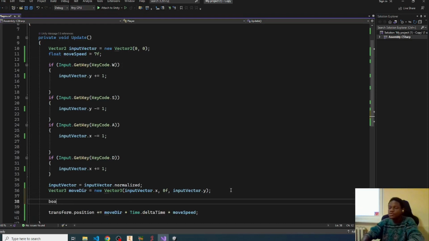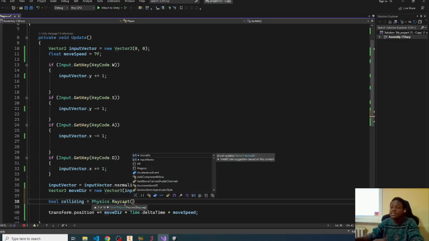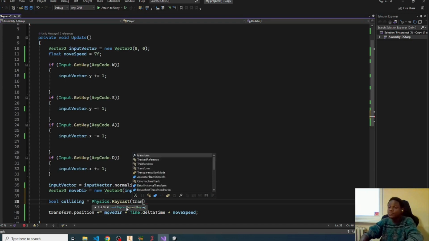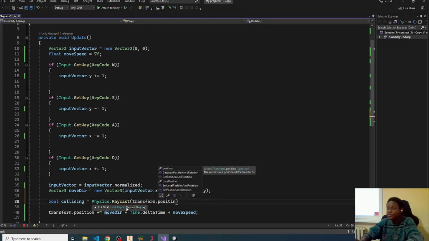So we can use a boolean. Let's make a boolean colliding, and then we'll use the physics engine. So that's Physics.Raycast. This function is overloaded about 16 times, but what we need is the transform.position as the original point where our capsule is.